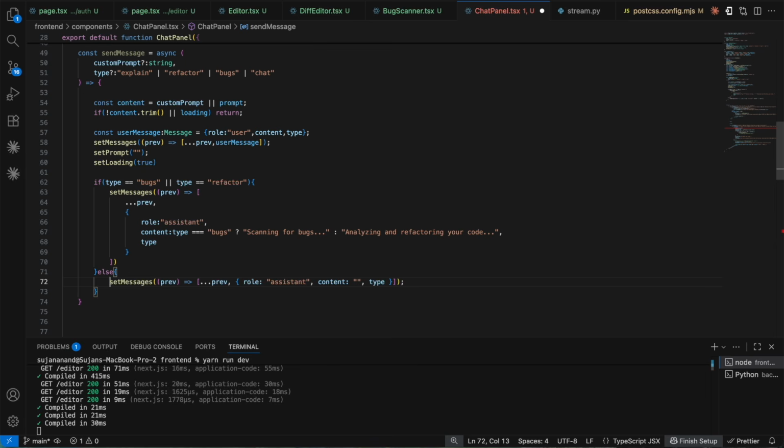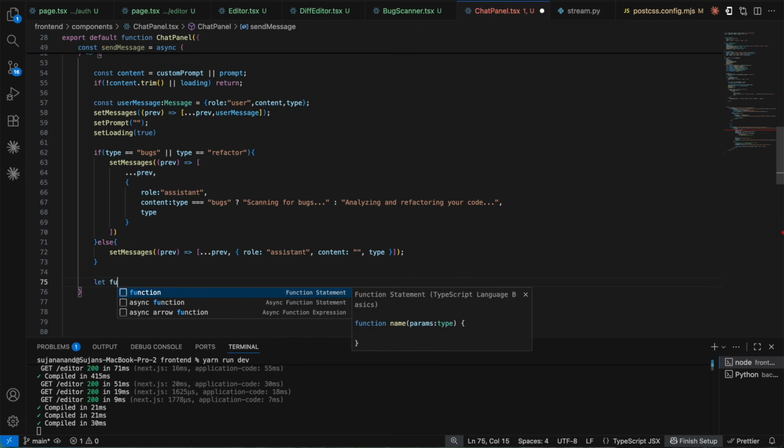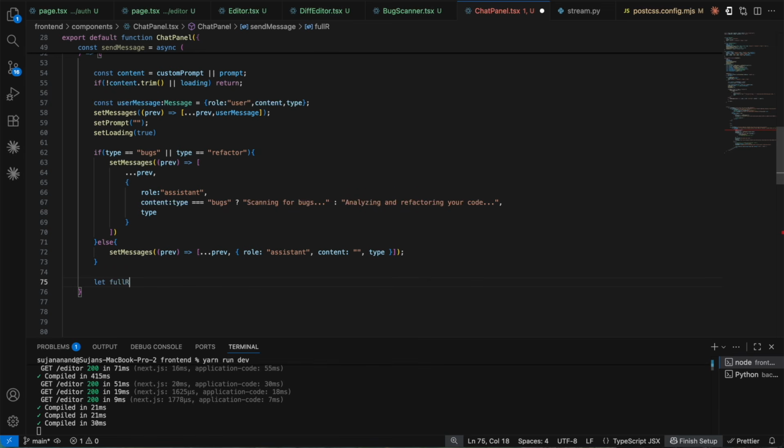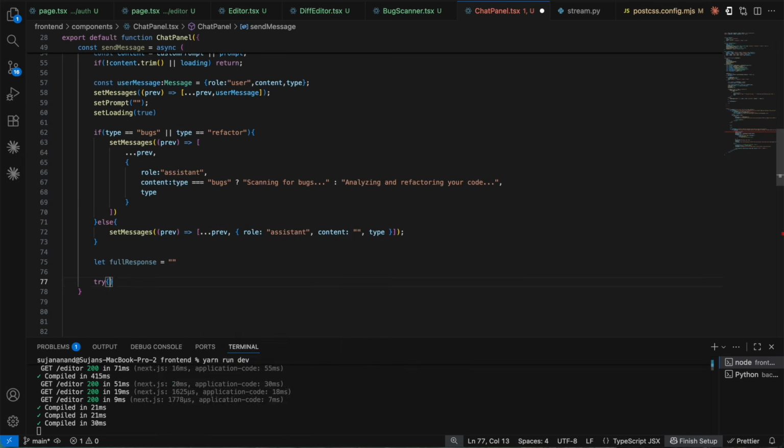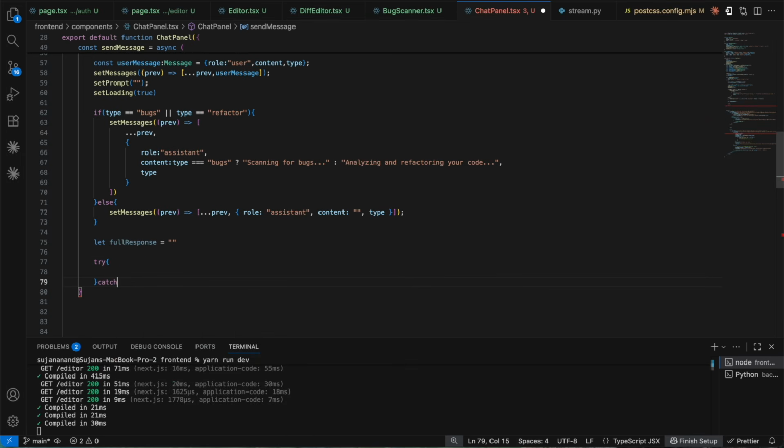So now let's initialize your full response string. For that I'm going to say let fullResponse is going to be equal to an empty string over here. Okay, next let's initialize your try catch block. So try and then catch of error.